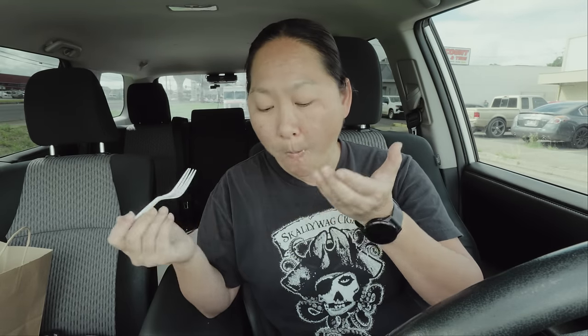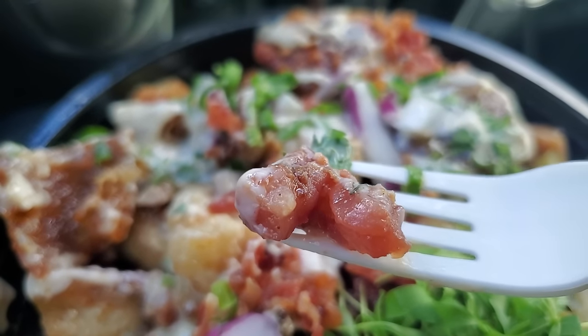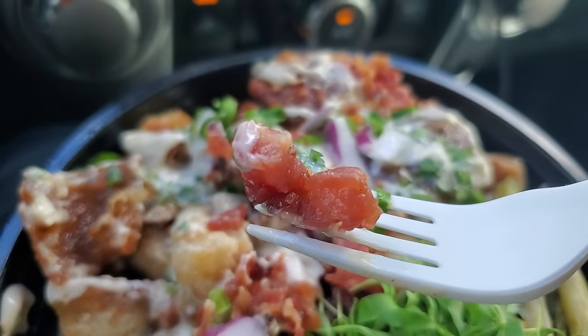The sauce that's on it is kind of sweet, but the skin is so crispy and delicious. And the meat is quite moist. It's not dry. Very good lechon. On the top, too, it looks like it's sprinkled with a lot of big, thick bacon bits.